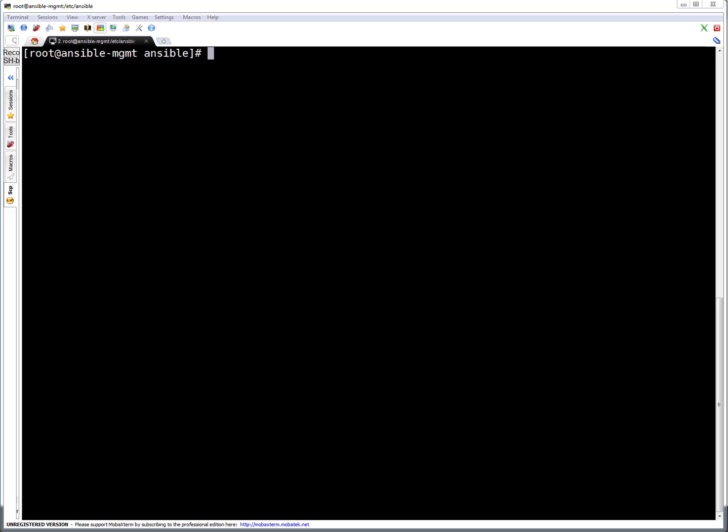Okay guys, I'm on my Ansible management server, which is acting as my Ansible master. First of all, let me show you my current directory. I'm inside /etc/ansible. Here, first I'm going to create a playbook .yml file. Inside that playbook, I'm going to store some passwords. So let me first create a playbook quickly.